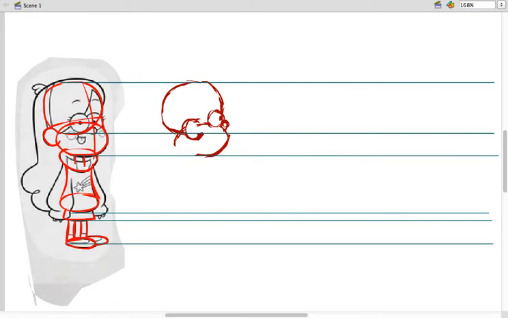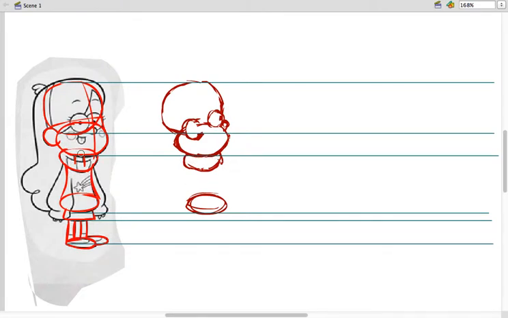Feeling like this isn't rounded out enough, so I can go back and round it out. I think a lot of it's going to be covered by hair anyways. So we've got this, and we've got this other shape of her turtleneck here. So we can do that same thing. Add in this shape. And we've got this other nice oval down here.